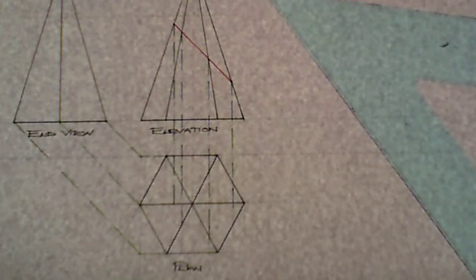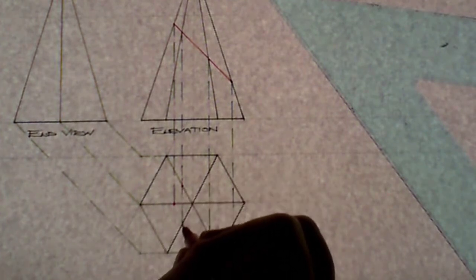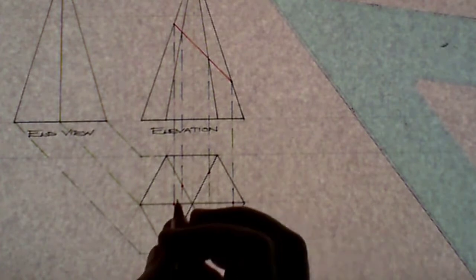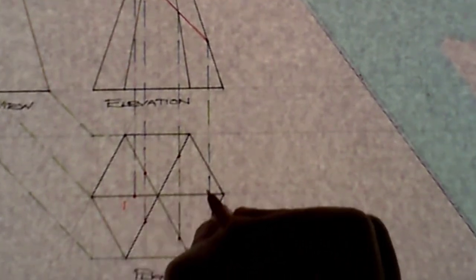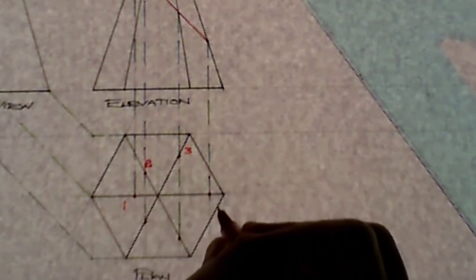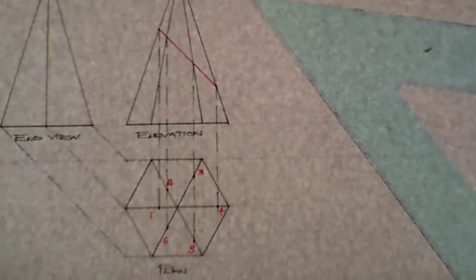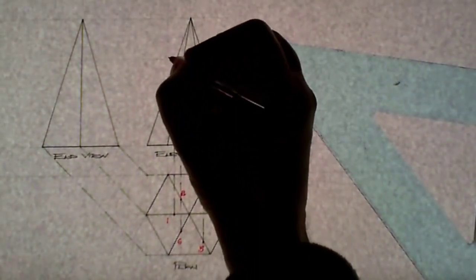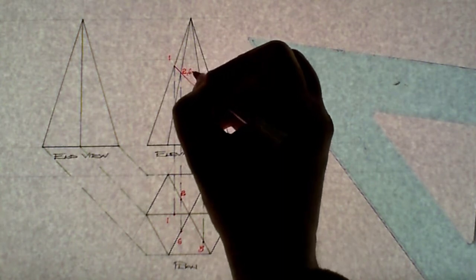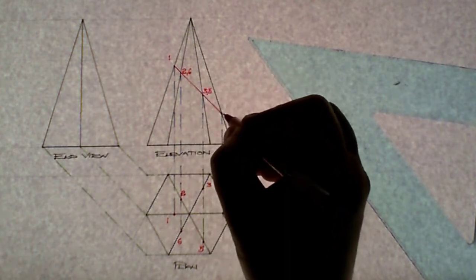Now, if I indicate those here, I have this point, 1, 2, 3, 4, 5, and 6. Now if I index those points, I have point 1, label this one point 2, point 3, point 4, point 5, and point 6. Now again at the top here I have point 1, this here is point 2 and 6. This here is point 3 and 5, and this here is point 4.